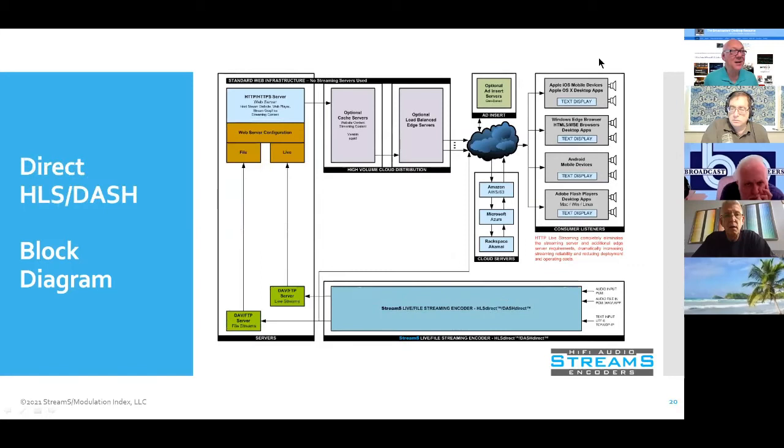This is what happens when all that goes away. You replace it with a new encoder and then you have uploaders. And here's another interesting thing. File streaming, which is basically on demand, and live streaming with HLS are 100% compatible. So the streams encoder is able to run in two different ways. You can throw it in archive mode where it doesn't manage the segments, and the segments can live on the server forever. If you take those segments and play them back at a later date, they play in exactly the same player that you would use for a live stream.